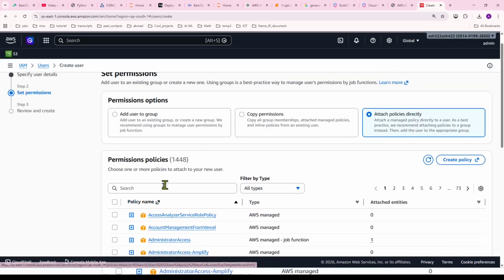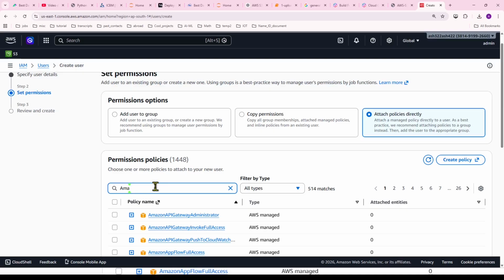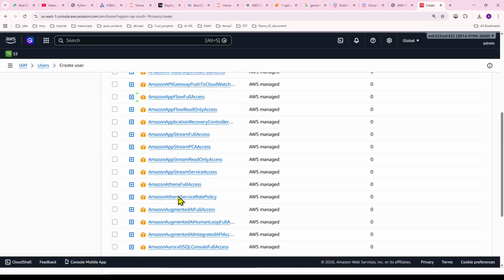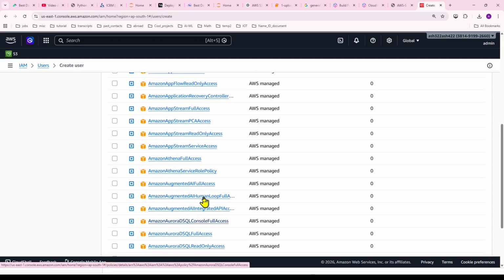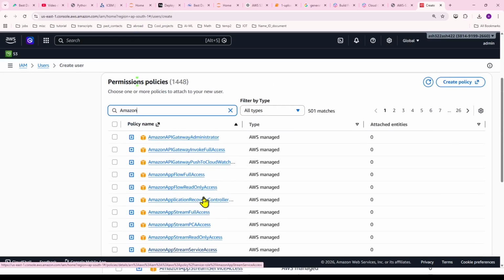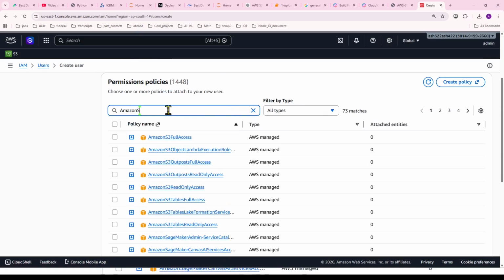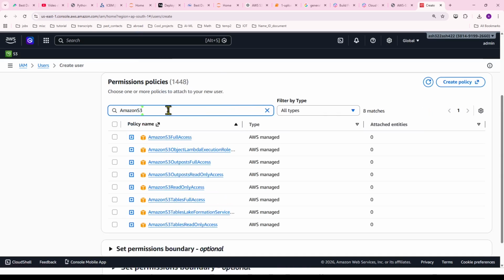If you're not able to find, just type in the search bar over here, Amazon S3. There you go. Amazon S3 full access right here. So go ahead, click on Amazon S3 full access.